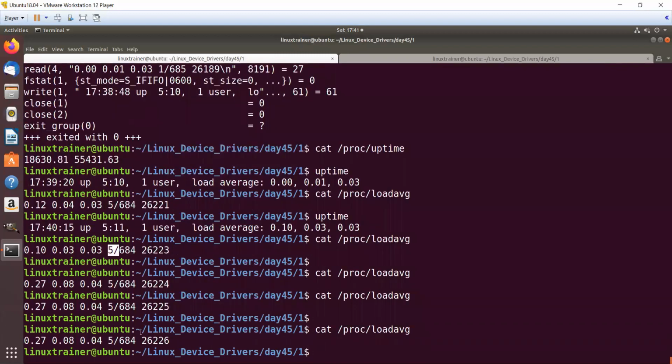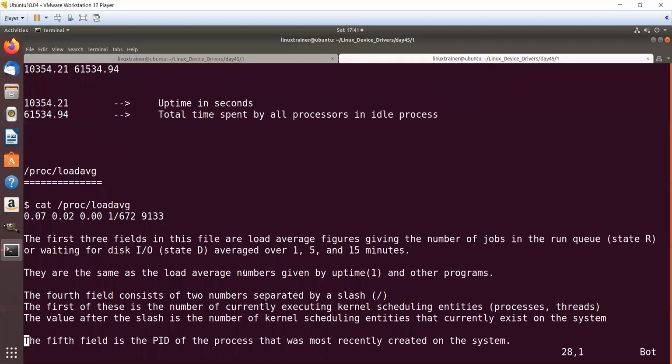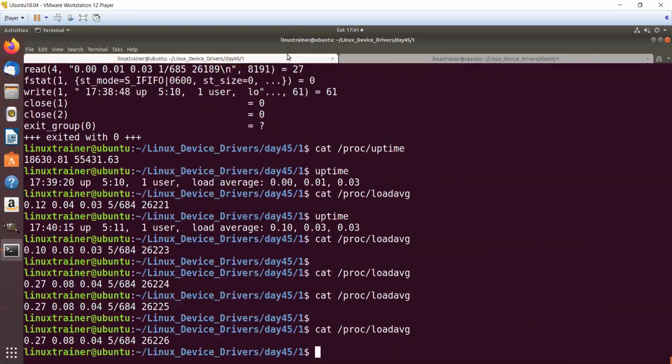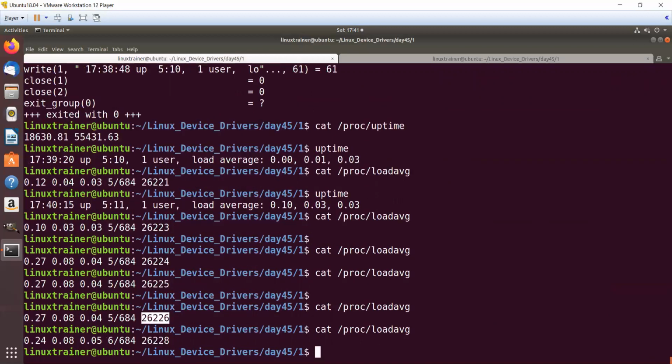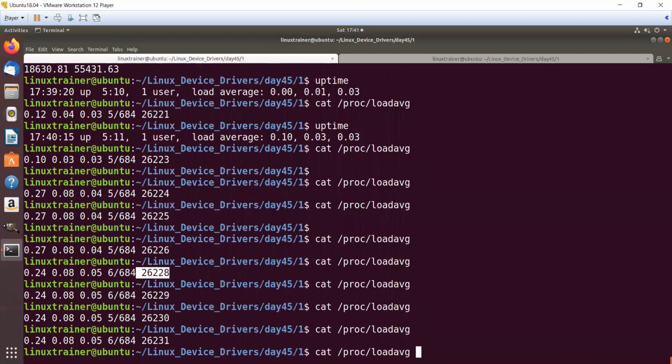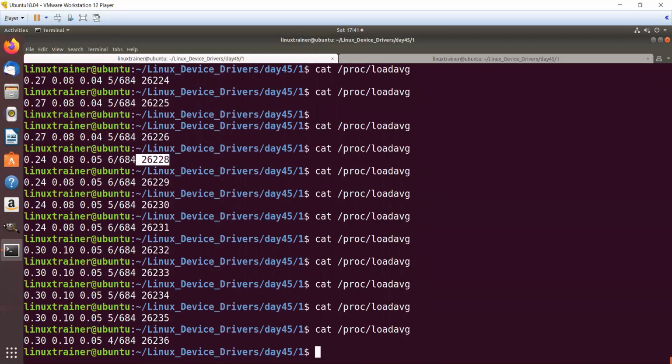Currently running are 5, and 684 is the number of kernel scheduling entities, which means the processes or threads which exist on the system. And the fifth one is the PID of the process which was most recently created on the system. When I run cat, it creates one more process. That is why the PID is frequently changing.